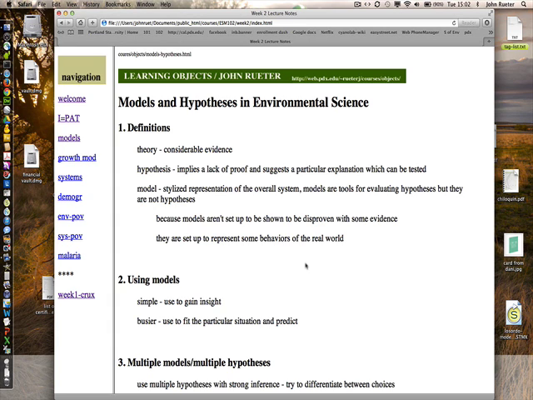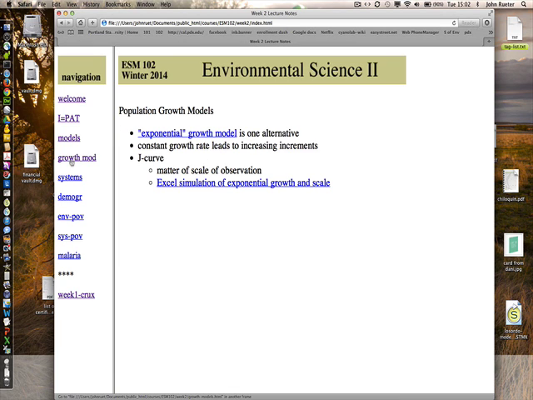But we could also have some others that were busier or used to fit a particular set of data. Those might be more mathematical or statistical type models. We're not going to really talk about those much in this class. So the growth model that we're going to be interested in is this exponential growth model, and that's just one of the alternatives to many different types of models.